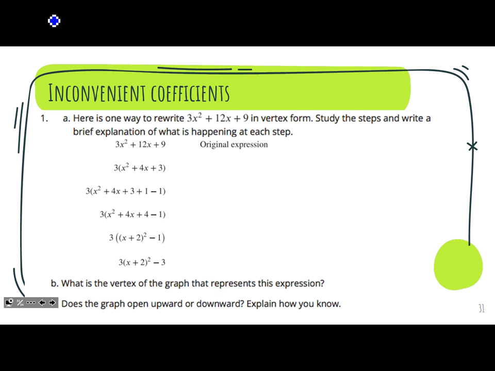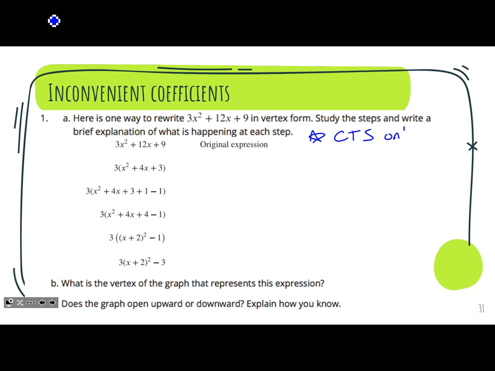So let's continue. Here's another interesting type of expression that we can use. In this particular case, notice you have a number in front of the x squared. And you might wonder, well, what happens in that case? Well, just like before, when we complete the square and there's a number in front of the x squared, we have to divide by that in order to move it. Remember that completing the square, and here's a little side note.